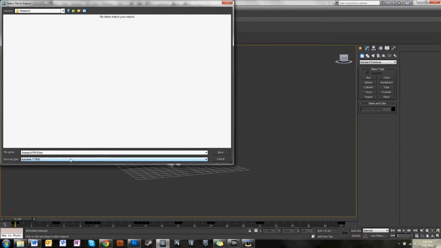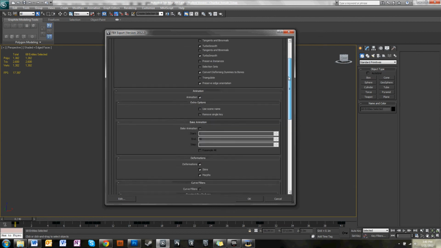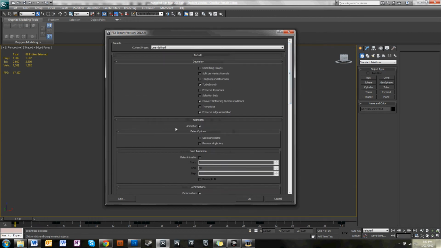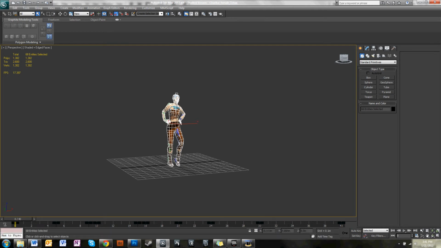And you want to make sure that under Save As Type, you have Autodesk FBX selected. It should be the first thing under the drop-down menu, and it's usually a default, but if not, be sure you have that selected. And hit Save. Now this will actually bring up the FBX Export plugin window, where you see a variety of options. But all we are concerned about right now is this animation tab right here. You should have that check marked, and that's all you need to worry about, so just be sure to click Animation and hit OK. And that should be exported.